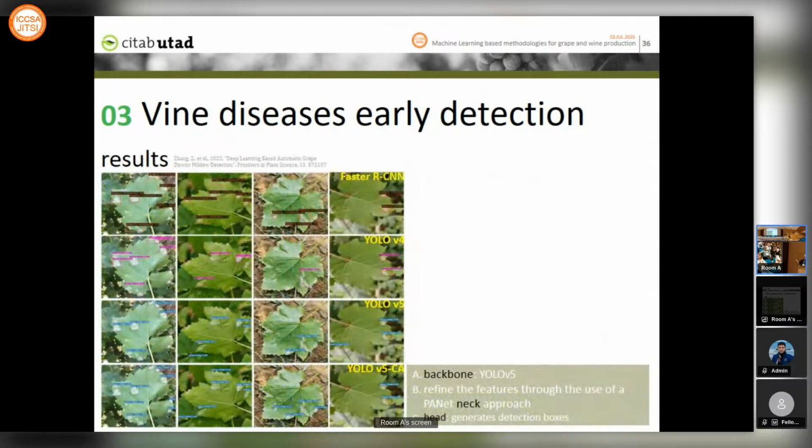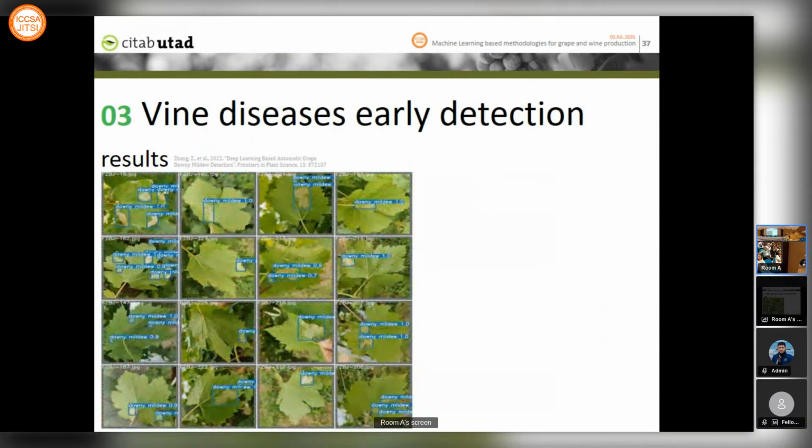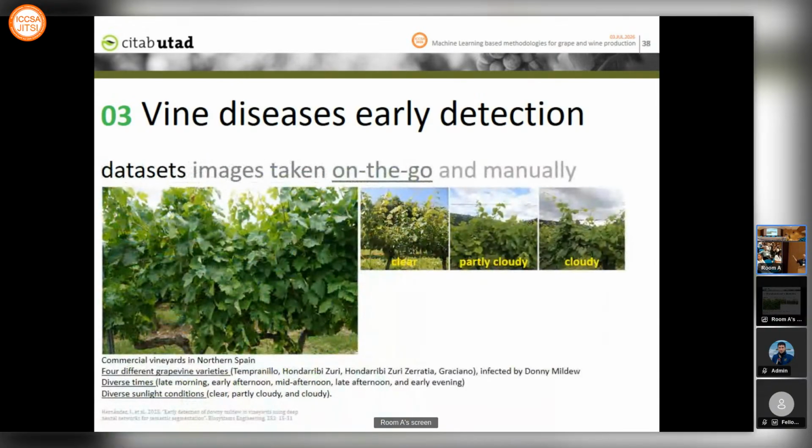And another approach, and these are the results. So classifications, this is YOLO, different versions of YOLO, and one that has a neck for refined features and some technicalities. And the results are very interesting. But again, no wine grower would go through the vine and take specific shots of the leaves. So the most reliable from the wine grower is you take the shot of the entire vine and now decide, is there mildew here or no? That's the second case of study.